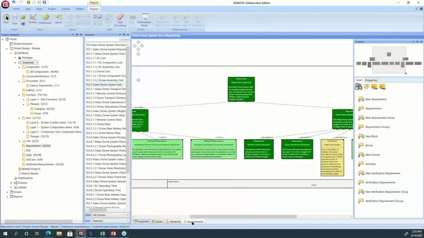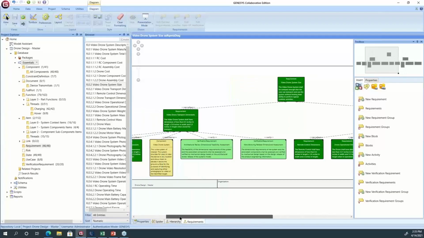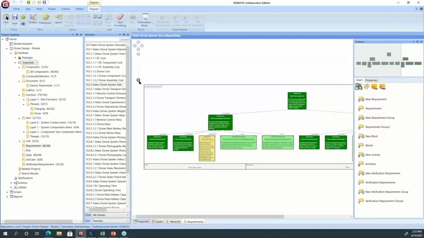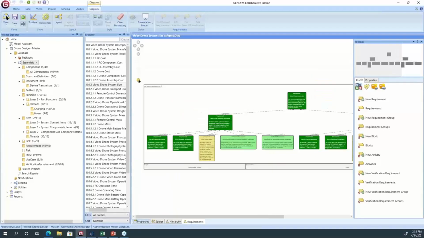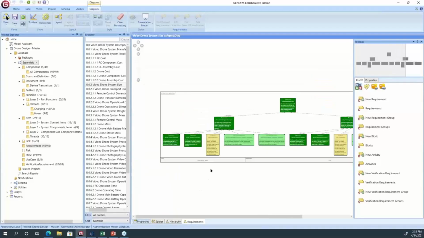I can very quickly change to a requirements diagram view. And this just gives you a hierarchy. That first level requirement, I rewrote it again for size. I broke it down, and I know it's not readable. We can zoom in and out to make it readable. The goal was to show you how these diagrams come together. Not only do I see my requirements, I can point to the component that's going to satisfy that requirement. I can also point to verification requirements. So that's a quick overview of requirements.